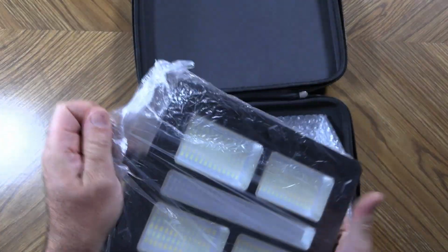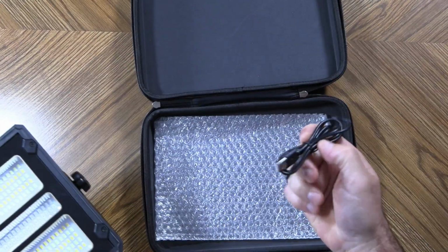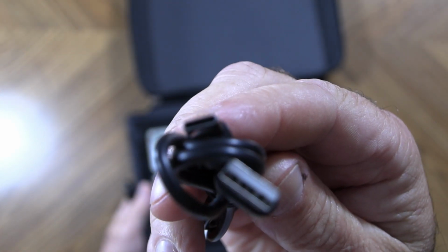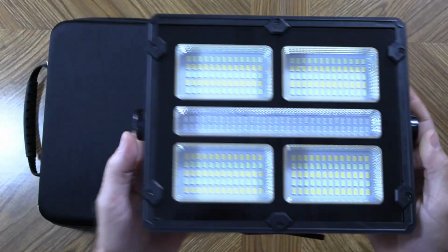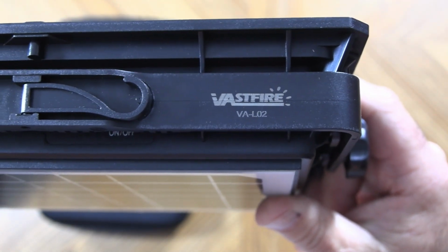Here you get your actual light. Take a closer look at that in just a second. You also get a USB charging cable, and it is a Type C. Taking a closer look at the light, again it is the Vastfire. There is the model number.